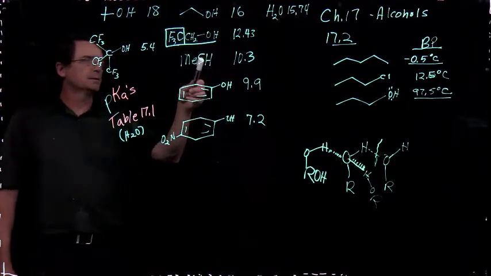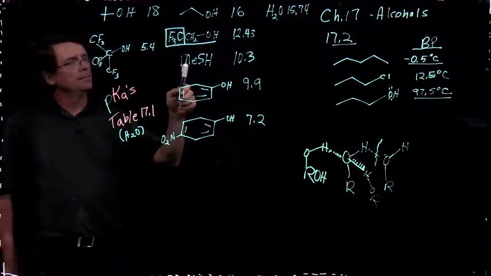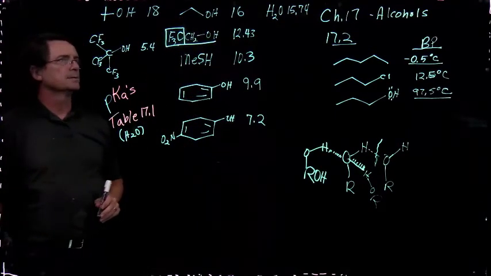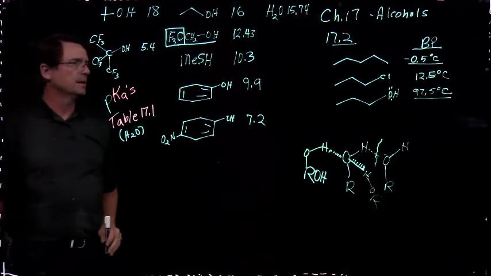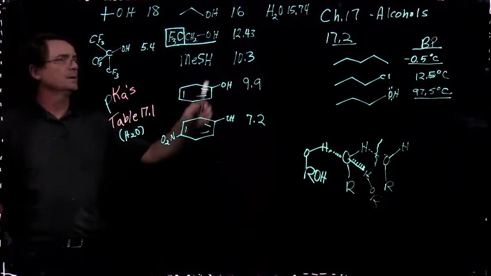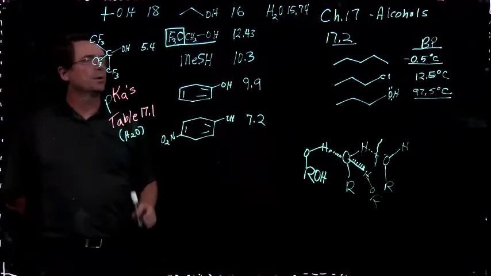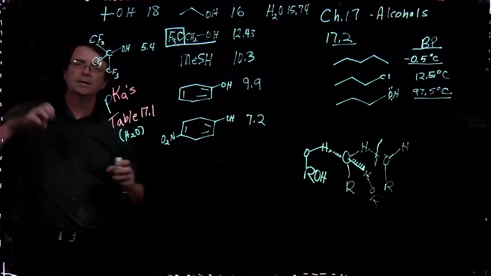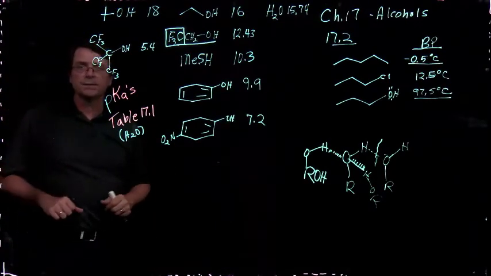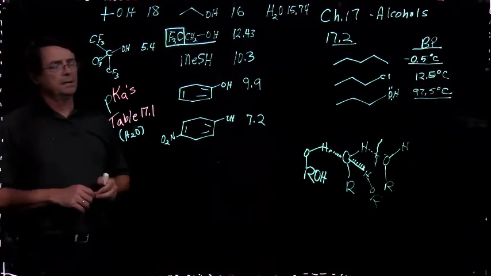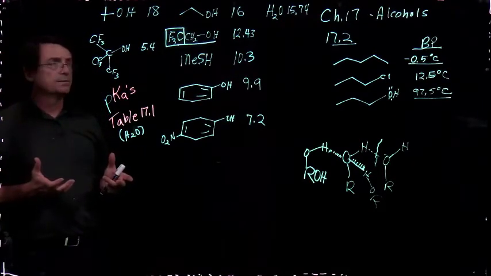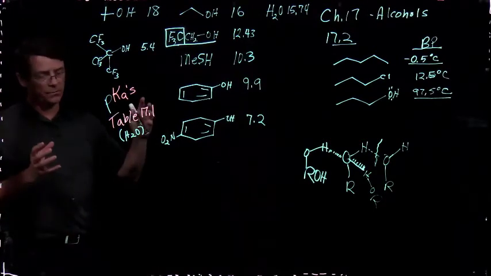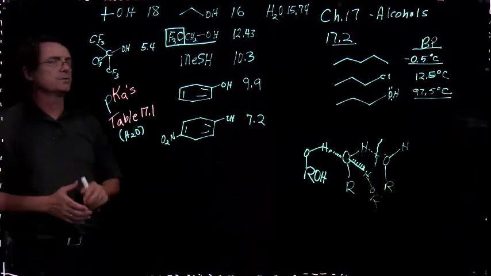Now, if we change oxygen to sulfur, we can compare methane thiol to ethanol. It's very close. There's a small difference between ethanol and methanol, but not enough to worry about in this comparison. And we see that this is much more acidic, and that's because the sulfur is better at stabilizing the charge. Sulfur is much larger, it's much more polarizable than oxygen, and so that large distribution of charge over space makes for a more stable situation. Of course, the more concentrated the charge is, the less stable.